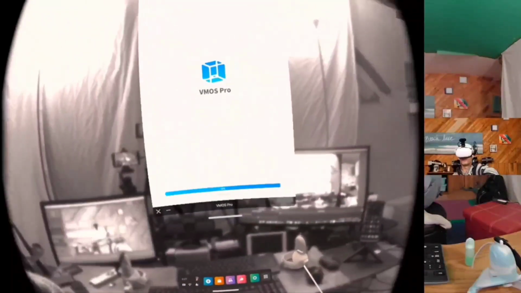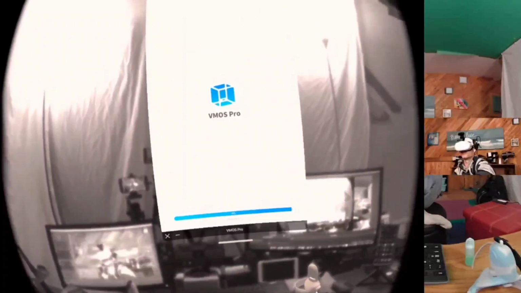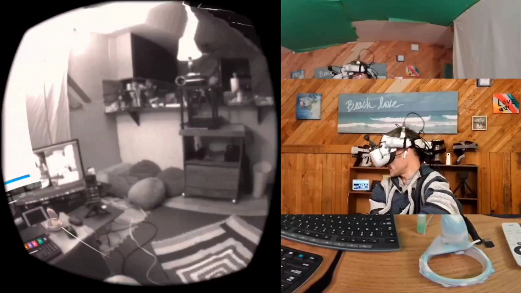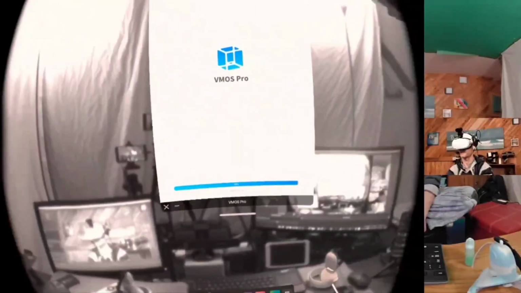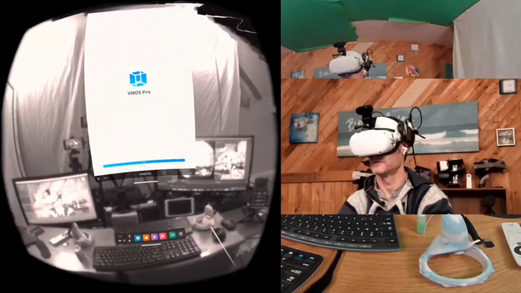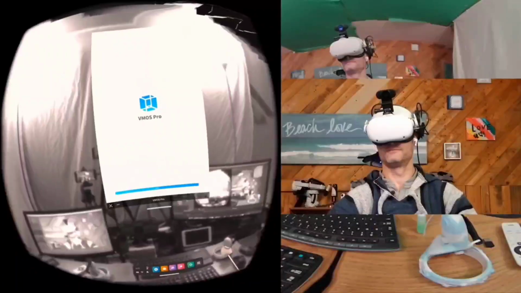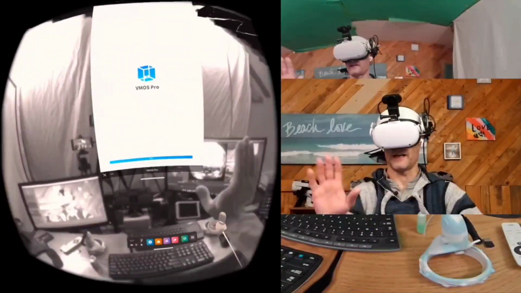This will take a second or two. But hey, the good news is that pass-through has not gone choppy on us again for the moment, right? It's not frozen.